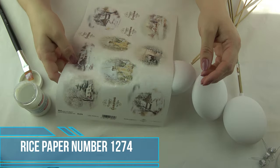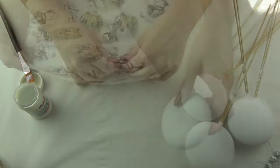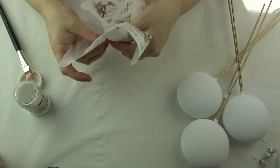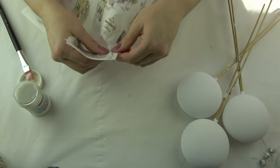Now we can start preparing images. Most of the time I tear rice paper with fingers for better blending. This way edges are fluffy and tend to blend better, saving us time with less coats of varnish later on.